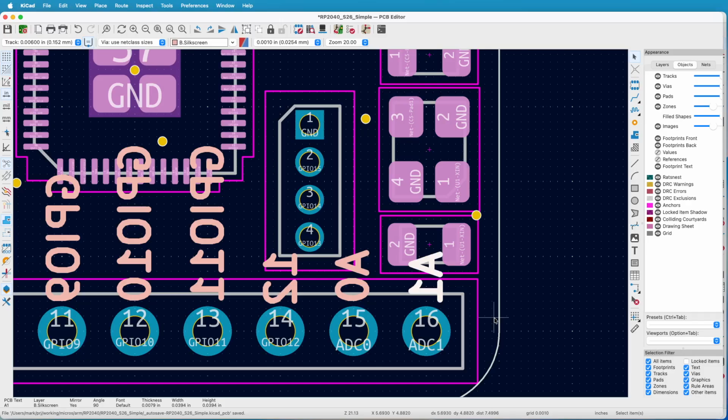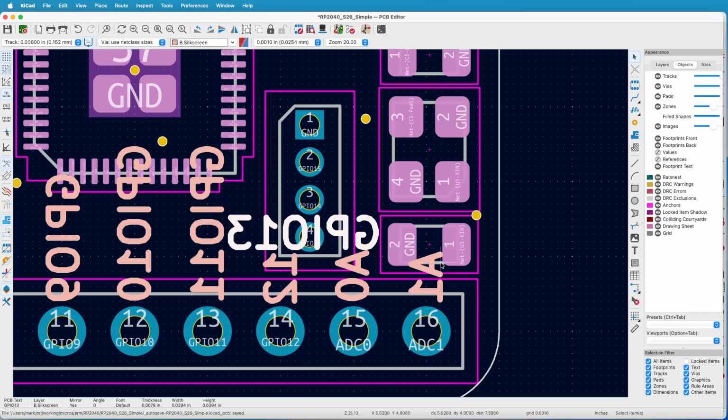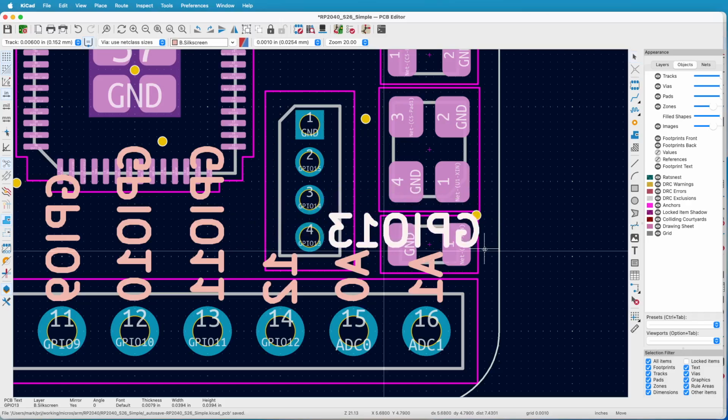Okay. There are those labels. So now I need, we'll duplicate that, rotate it. We'll put them on this side. That'll give us, I'm going to put it clear down here because I want to start at the bottom where everything's tight. This is GPIO 13. Does that fit? It's going to be tight.